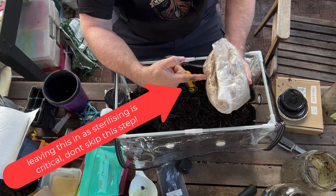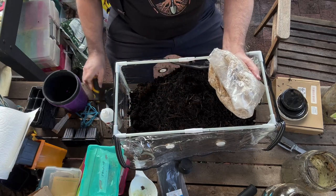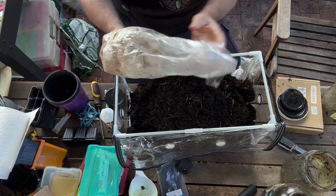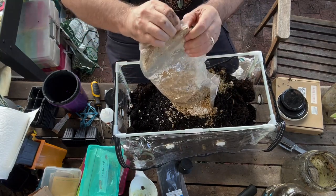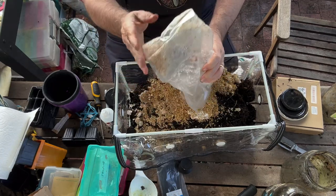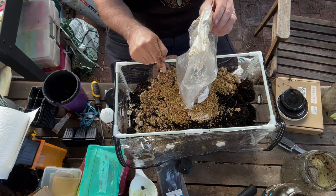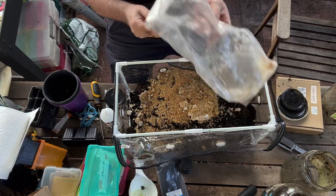This has been sitting for a little while, so I hope it's still good — it's been a couple of weeks in there but I think it should be fine. Probably too much spawn but I just want to use it all up before it dries off. So there's quite a bit of spawn in there. If this works I'll buy yet another one of these — they'll give me three of these Temu mono tubs, which should be about the right amount for a kilo bag to spawn.